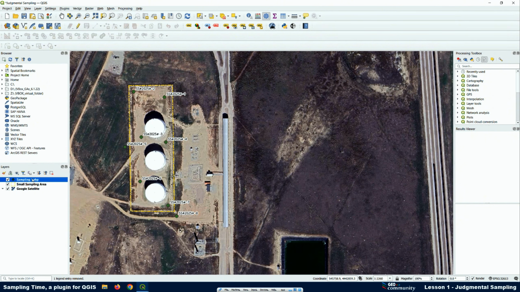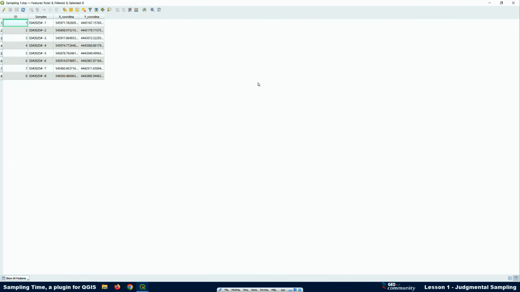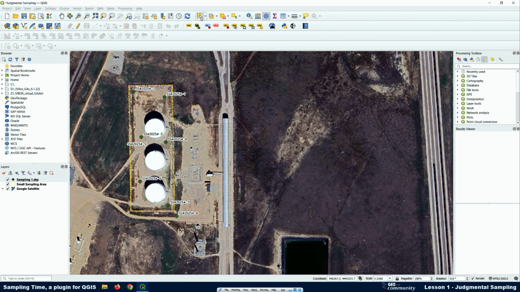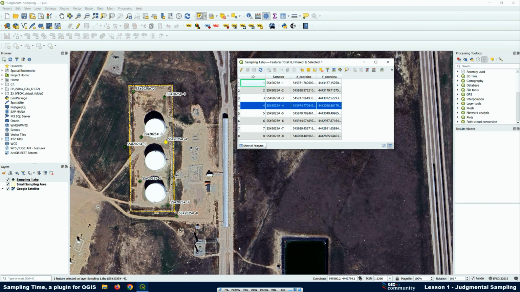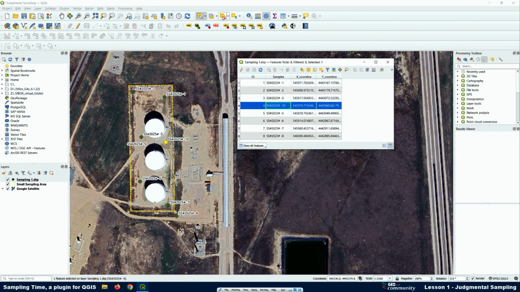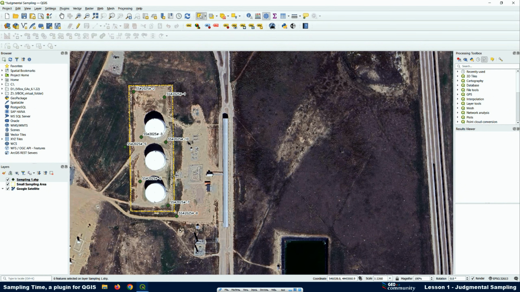We can even go to the attribute table here. Open attribute table. Minimize this one. We can click over here, select this one here, then go to the attribute table. It has been marked there. And if we want, we can even change the label here. We can say this one is number 10. And then save here, save. And as you can see, now we can deselect, and now we have the number 10 over here. And we can even change the route if we want. It is very flexible, right?